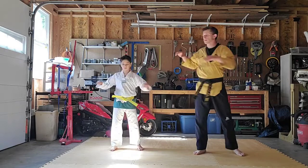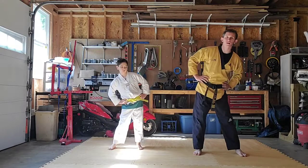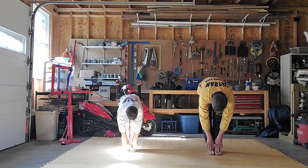Hands back on your hips. Hip circles. Begin. Hana, dul, set, net, dasot, yeoseot, ilgop, yeodeol. Go the other way. Good job. Now everyone, feet together, keep your knees straight. Reach down, try and touch your toes. Heads down.